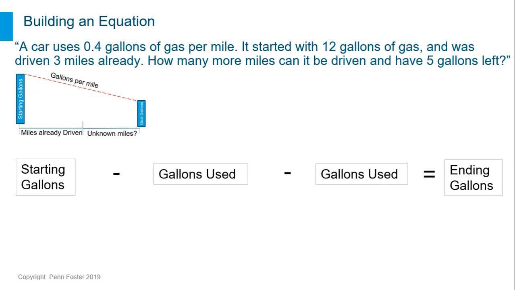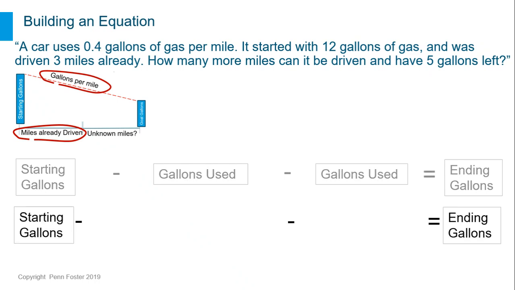We need to figure out how many gallons were used already. The problem states the number of miles already traveled and the gallons used per mile. How do those amounts relate? Well, we know the rate which is the amount of gallons used in one mile, so to figure out the amount of gallons in several miles, we need to multiply the rate by the number of miles.